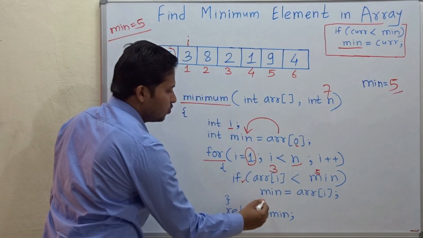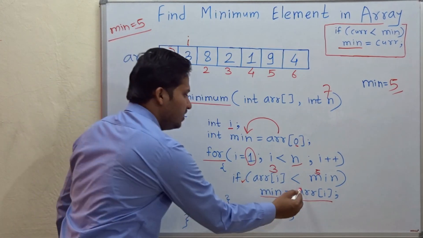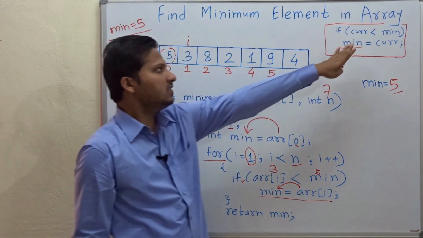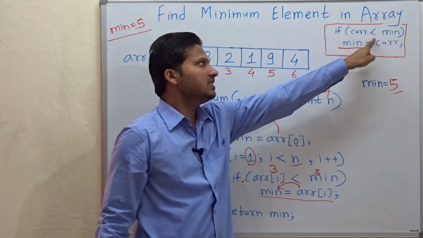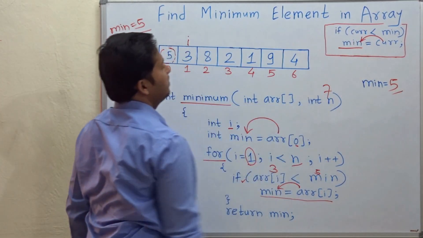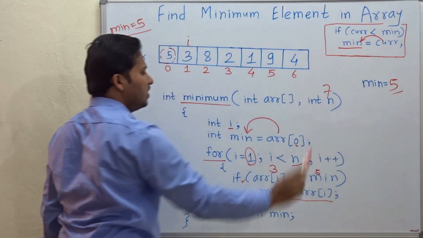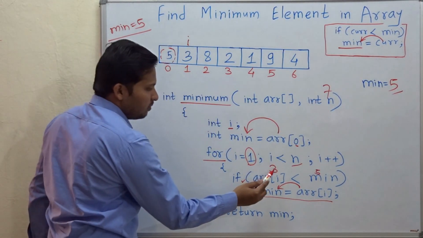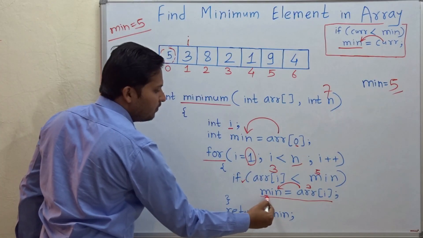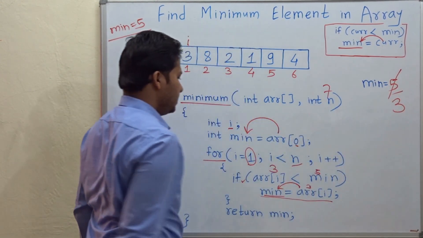This if condition is true and we go inside the if condition. That current element becomes the new minimum. The rule is: if current is less than minimum, then that current element becomes the minimum — that value of the current element is assigned to the minimum variable. Because 3 is less than 5, now 3 will be assigned to the minimum variable. So this variable is updated and now minimum is 3.